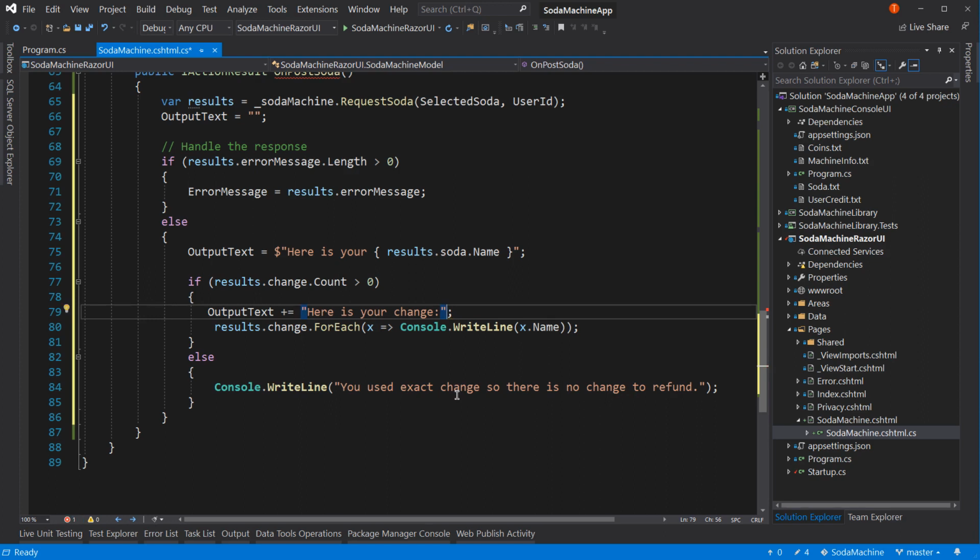But we have been working with Console.WriteLines, which put a character return at the end. That's not what happens in HTML. So we have to do the equivalent of that in HTML, where we can write raw HTML here. So let's do a couple of breaks beforehand. What that'll do is I'll have here is your results, and then I'll have two empty lines, and then here is your change, and we'll have one empty line at the end of that, or one character return, sorry. And that will put the next values right underneath it. What we're going to have to do, though, is in the front end, this will not get displayed by default. It'll get displayed as raw text.